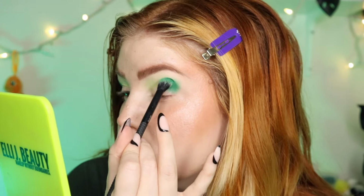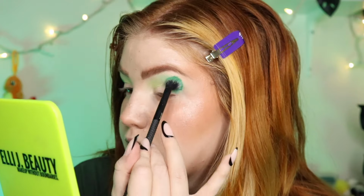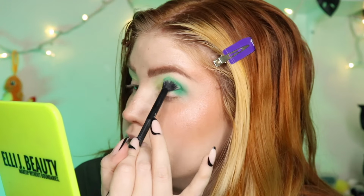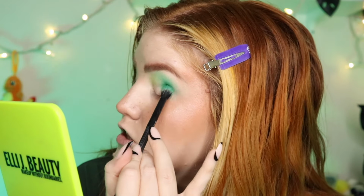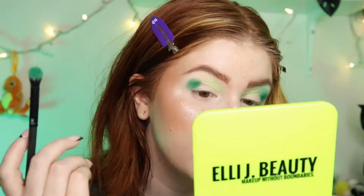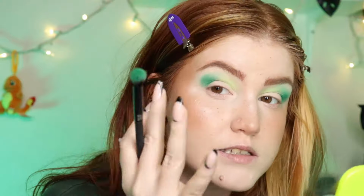I was worrying more about placement and then I'll start blending. No additional product, and I'm just going to start blending that towards the Water Lily shade. It's blending out so seamlessly. I am super impressed with just these shadows so far. I kind of had a feeling that I was going to love Bella Beaute Bar when I finally tried them, so I'm so happy that it's in my life right now.